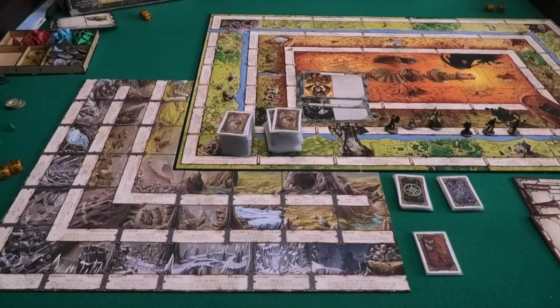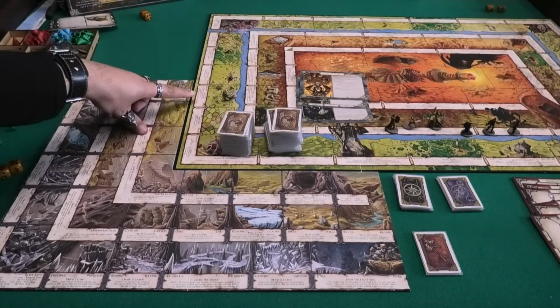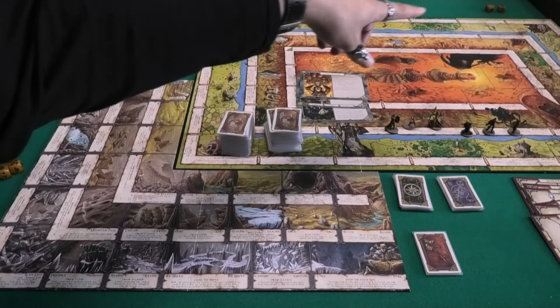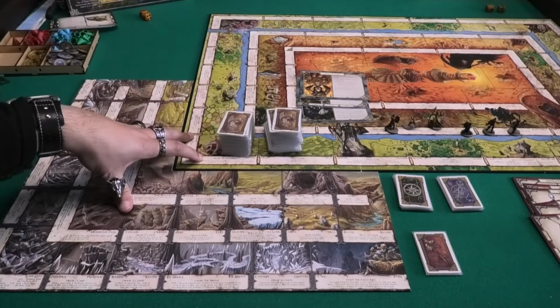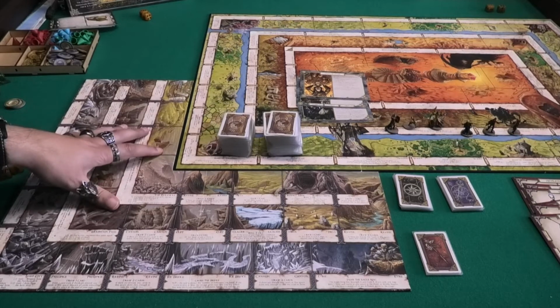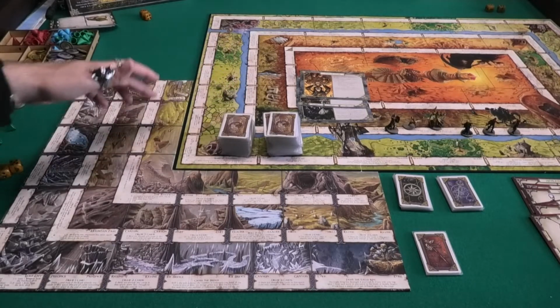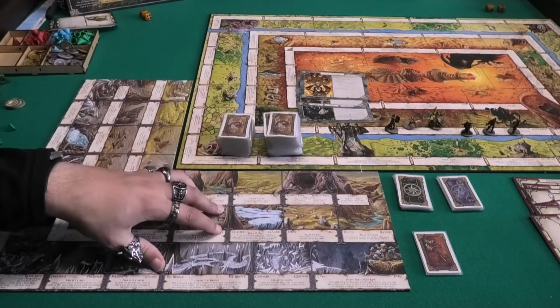Let's start with the main part of this expansion, the Highland Board. You will add this board next to the board with the entrance at the cracks. The dungeon expansion is on the opposite side of the board, but if you play with both expansions, you'll need quite some room to play. And just like the dungeon expansion, this Highland board has its own Highland deck of cards you will draw when you're encountering the spaces over here.